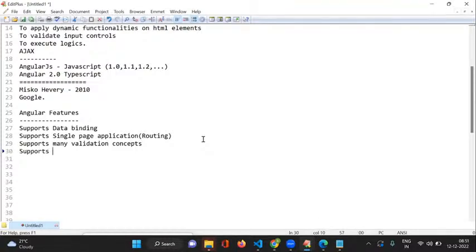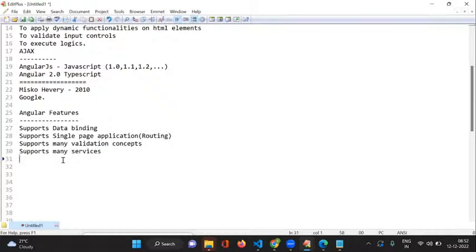Angular supports many services. Yes, services we are using in functional point of view. So for example, if you take Ajax, to work with the Ajax in JavaScript, we need to write number of line statements. But when you are coming to this Angular, we are using HTTP client object. That client object is very simplified code. So we can directly connect with the external services or API services like that. So many services are available in this Angular to work with the functional point of views.